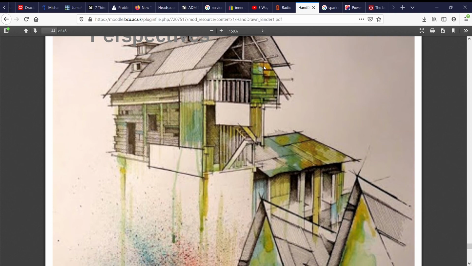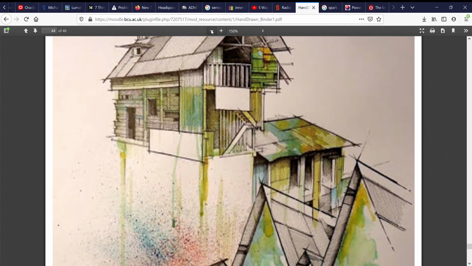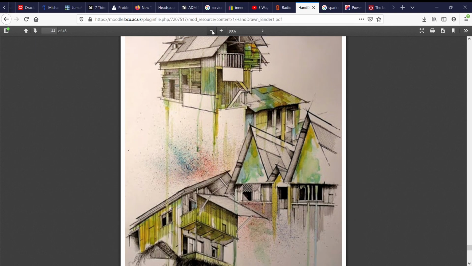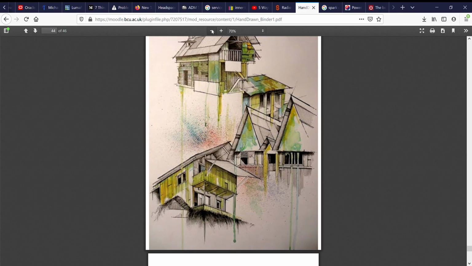And then this one's kind of a bit more dynamic, but I liked it. I thought it was interesting viewpoints. For one thing, we've got the bird's eye view, the worm's eye view, and the way that this dripping watercolour thing going on. It's kind of really cool.